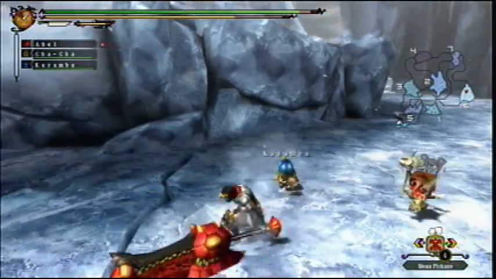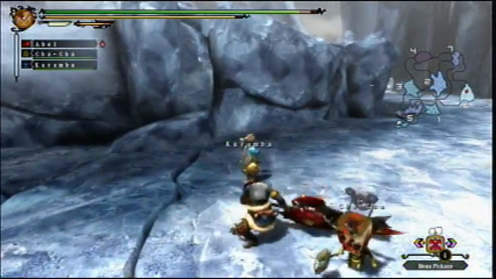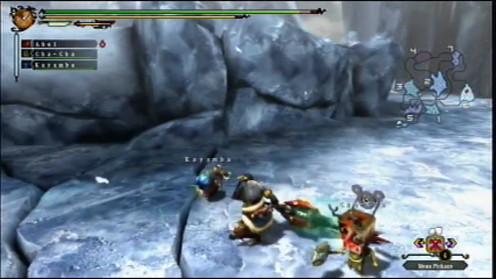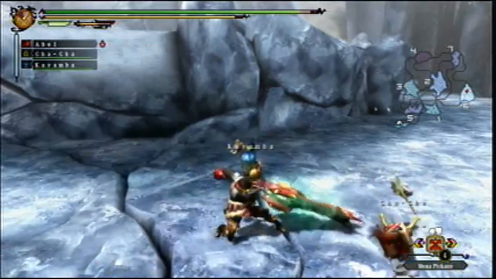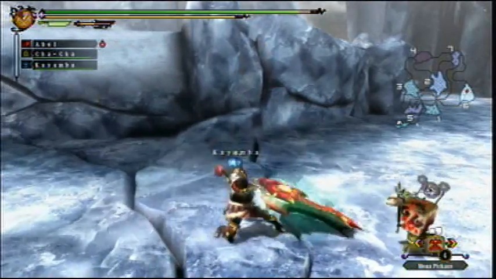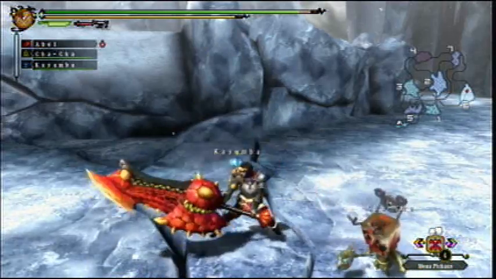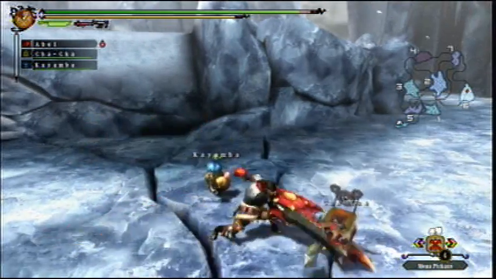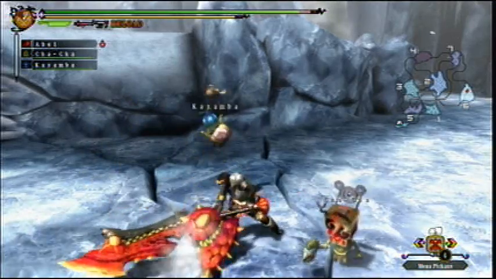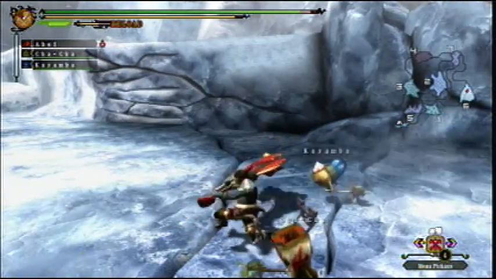So there you go. As I said, the switch axe is a pretty different weapon. It's not a gun. It's not a sword. It's pretty much its own category, its own thing. That's what I like about it. It can go from an axe to a sword, and the sword can have several different properties. It has good damage output and all that stuff. That's all I like about the switch axe.